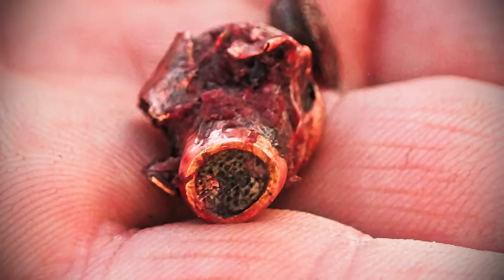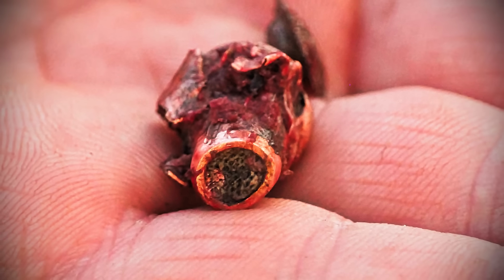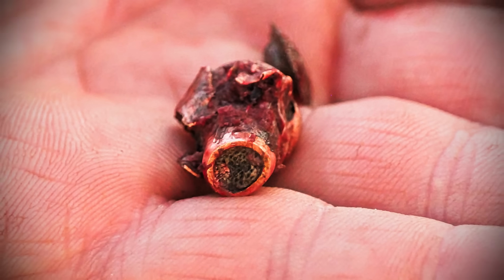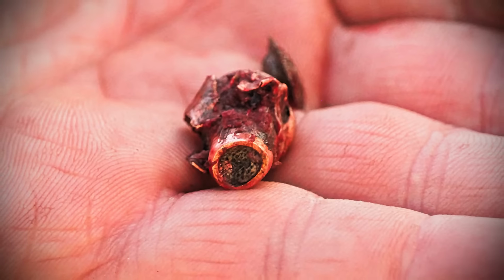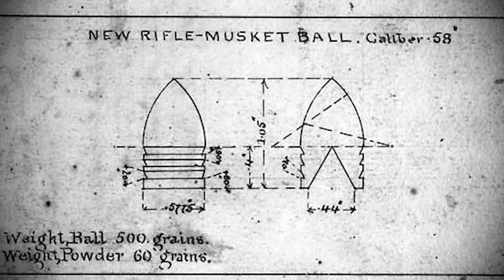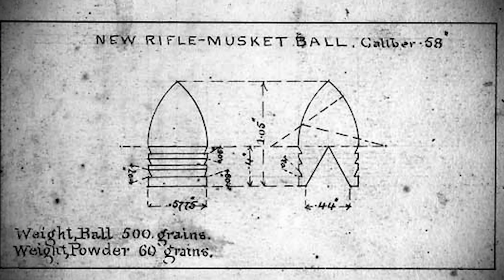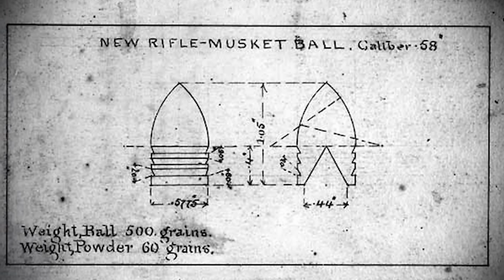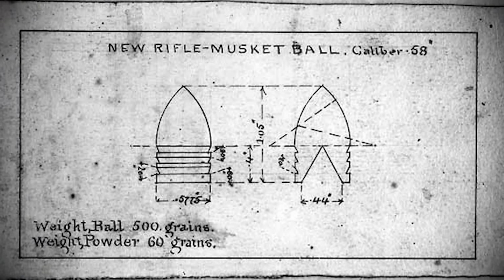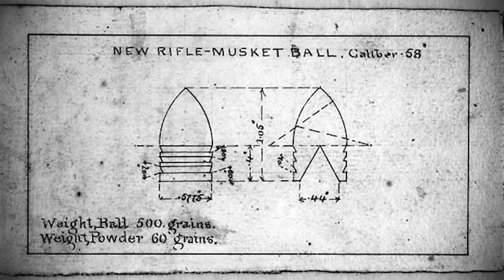Soft lead bullets also tended to deform on impact, expanding beyond their original diameter and carving out larger, more destructive and more lethal wounds. Musket balls remained the standard form of small arms ammunition for nearly 400 years, until in the 1840s inventors like Captain John Norton, William Greener, Colonel Claude-Étienne Minié, and Colonel James Burton developed what came to be known as the Minié ball, a streamlined conical bullet with a conical or hemispherical hollow in the base. This design neatly solved a key problem which had previously prevented the wide-scale adoption of rifled firearms.